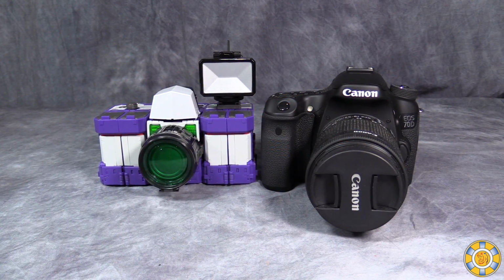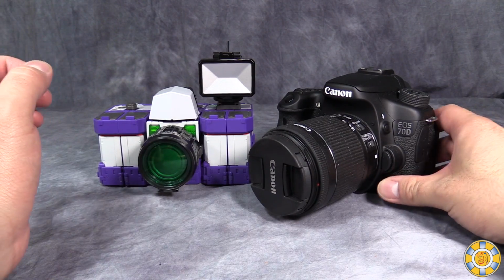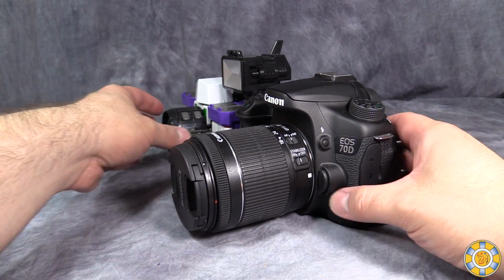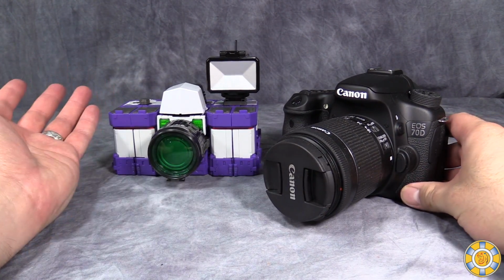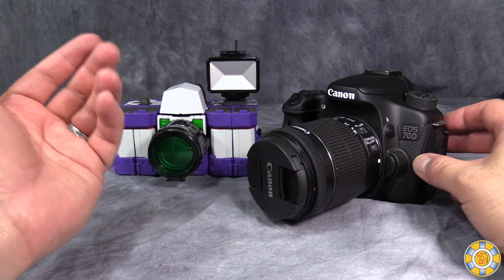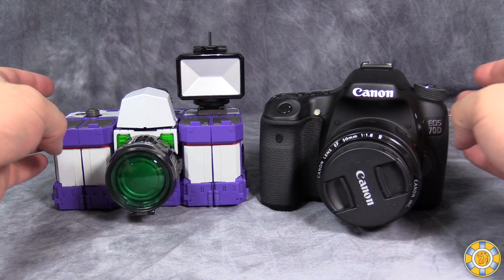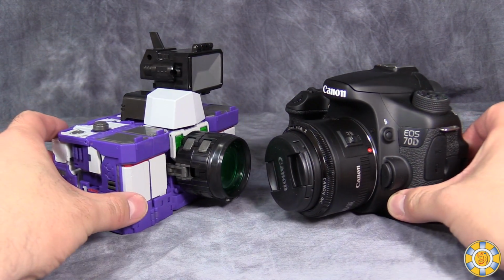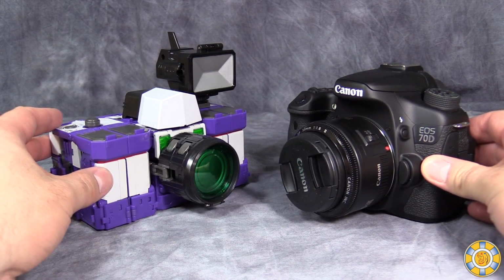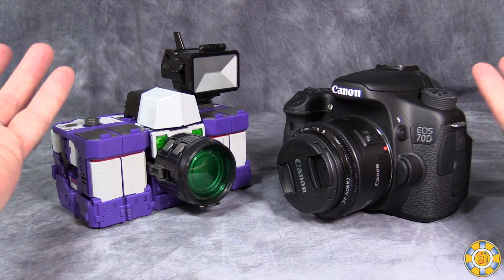That's what that was. And here is the figure combined next to my Canon EOS 70D with a standard kit lens. As you can see, they're actually roughly the same thickness and almost the same style, or a very similar style. Obviously, the lenses are much smaller. I actually should have put on just a prime lens instead of the kit lens here. And switching over to the smaller prime lens, you could see that they're actually really similar in size. Obviously, this works and this doesn't, but it's kind of creepy. And it's also a little disturbing just how little camera technology has changed other than, I mean, in the looks department. Weird.